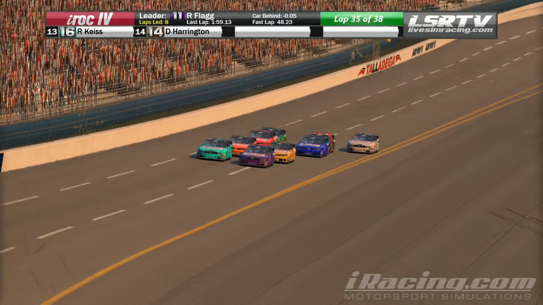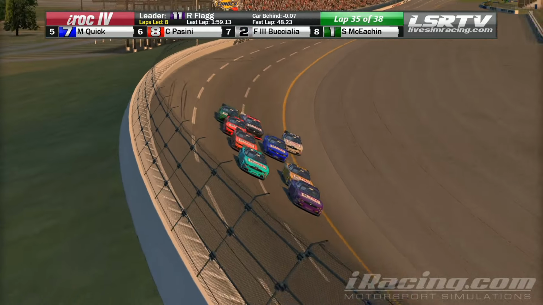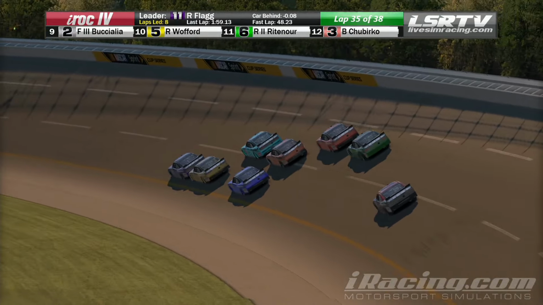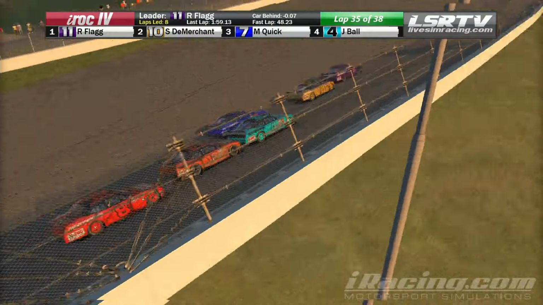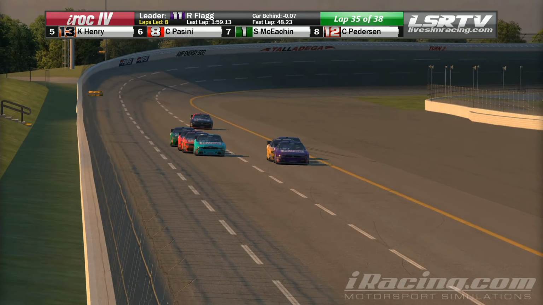Good jump right there for the 11. Look at the 2 already trying to make it 3 wide now to the inside of the 12. They're going to make contact. And there they go around. Hopefully that doesn't bring out the caution. There's nobody behind them, so it shouldn't. We should stay green flag racing, but I'll blame that on the 2. He made a bold move there off the start, and it just cost him.